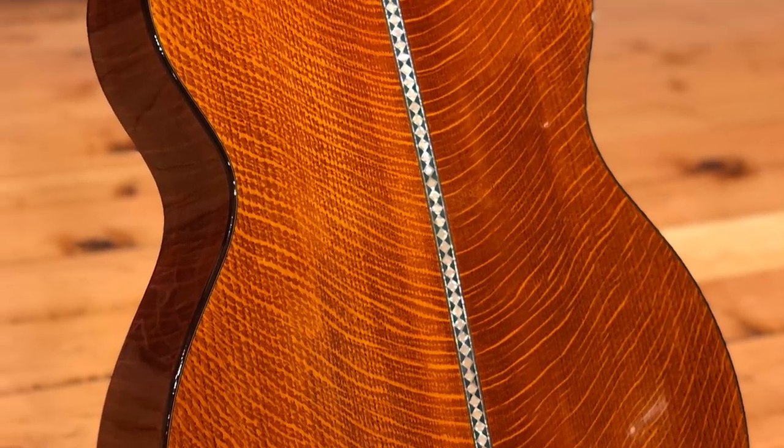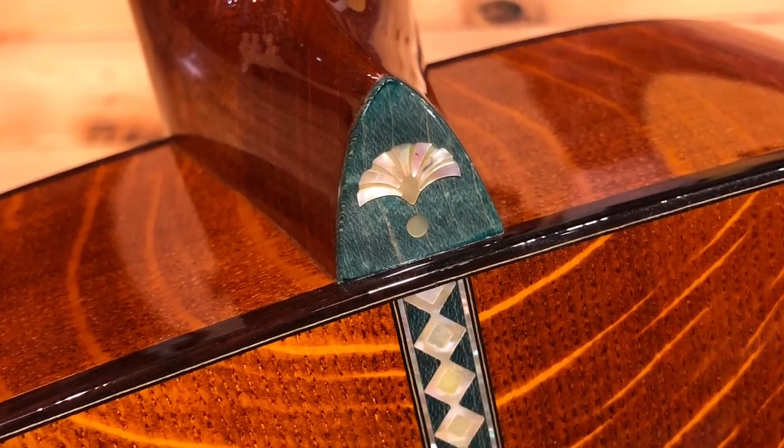To its credit, like a lot of the instruments we talk about being very pretty, it fits well on a wall as a display, but it still sounds totally functional — it's got a nice sound. The back is German white oak; I don't think we've ever had a guitar with oak on the back and sides. It sounds great and looks beautiful. There'll be some nice close-up shots of the inlay, the back stripe, the heel cap — it has a very art deco feel.